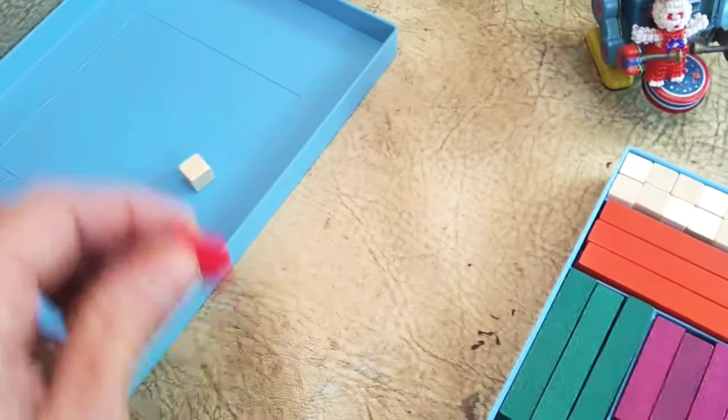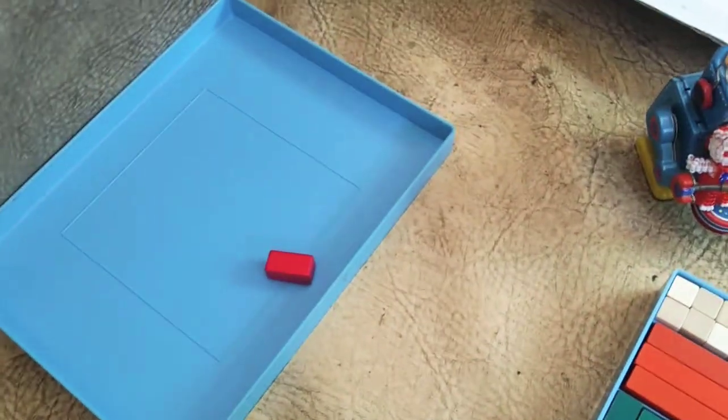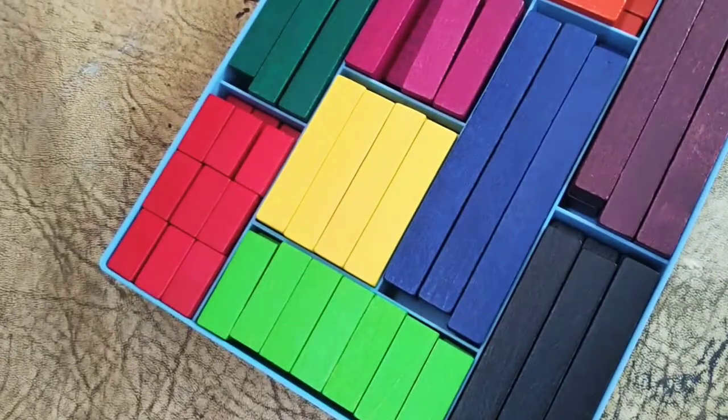So what I did, I thought, let's take one of these and let's just double it every day. That's day 1, day 2. Okay, and that's 4, isn't it, there? Day 3. How many days do you think it is before I need another box of these? Just have a quick guess.